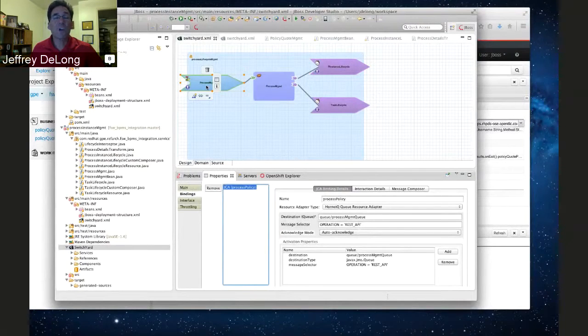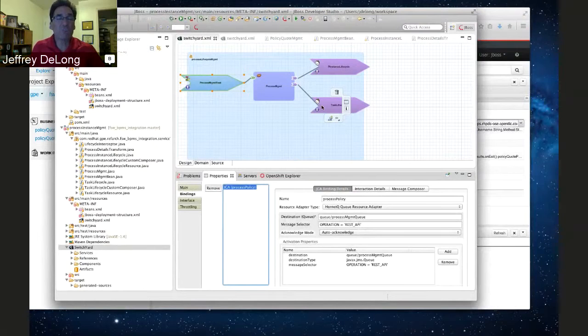And then I have a Java Bean component, and basically this Java Bean component has the logic that's going to start the process. It does that through this process lifecycle reference. And then after the process is started, it goes and queries for and completes the human task.